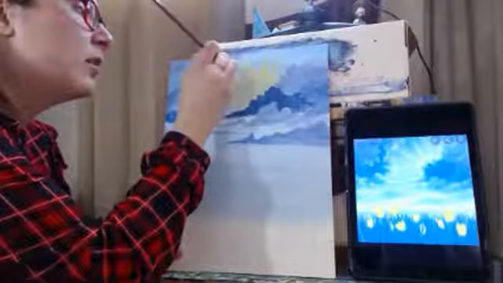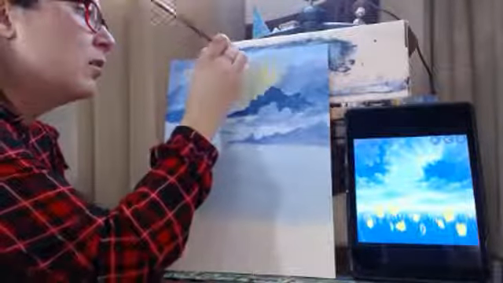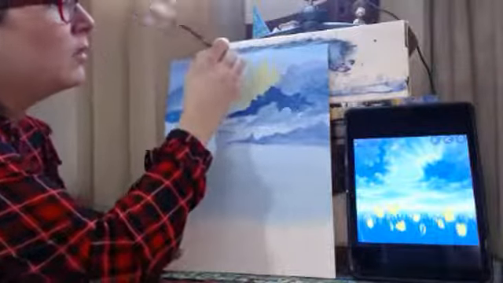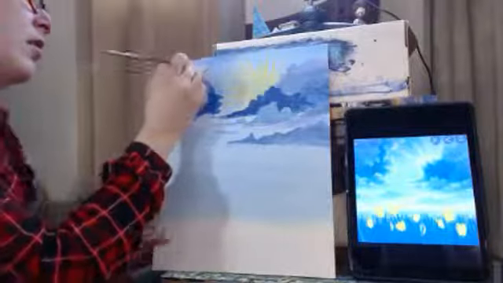Yeah, actually it's already dry enough that the light will take, so I'm just going to add a little bit like that to this mass here.